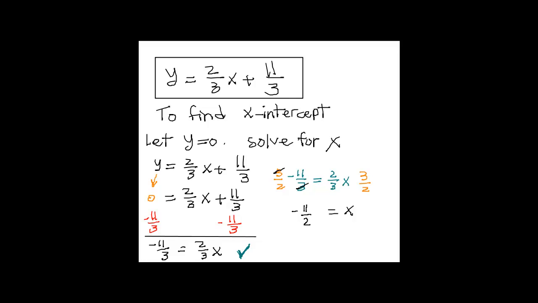There it is. That is your x-intercept. So you can show the x-intercept also as a point. This is where your graph passes the x-axis: minus 11 over 2 and 0. Very good. Okay, so that's how you calculate x and y intercept. If you can follow the calculation for finding x and y intercept, can I see a check mark next to your name, everyone, please? And the last step is to graph them.